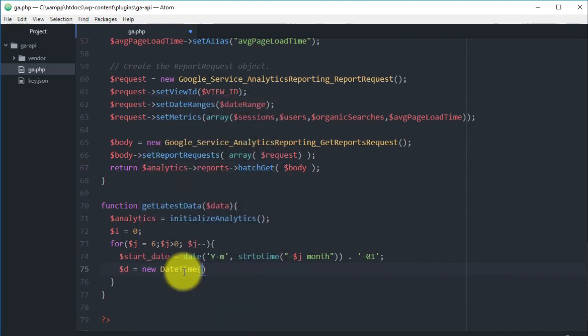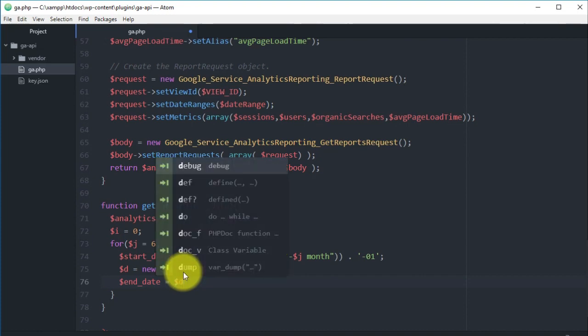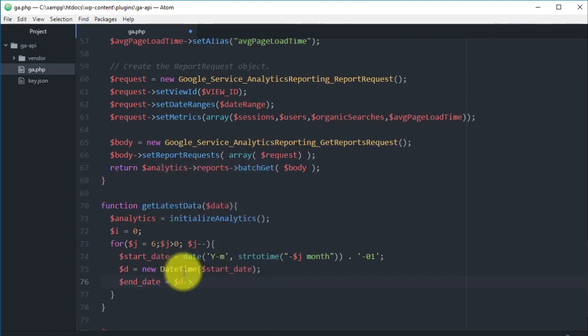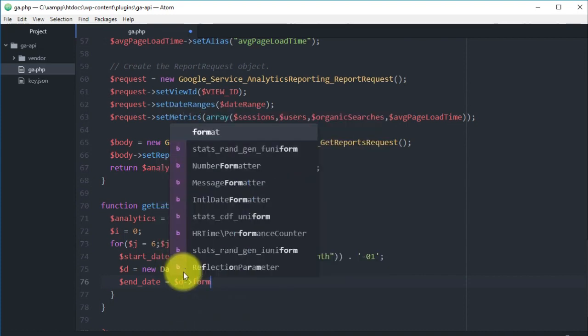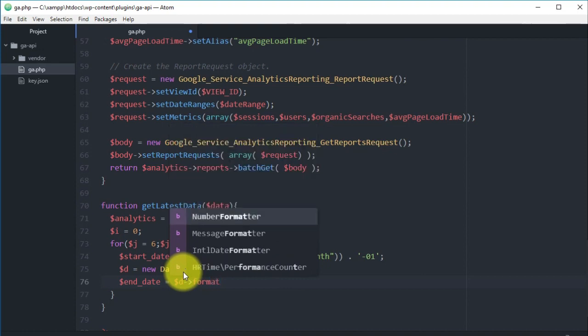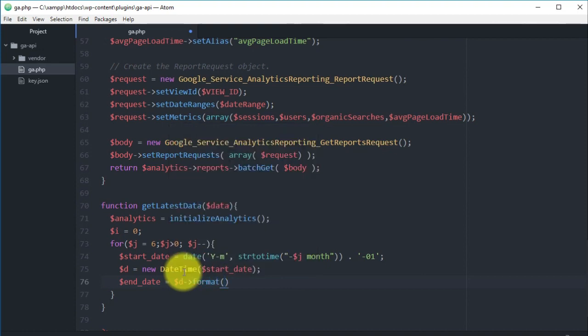DateTime, and we get the start date here, and then we have the end date variable and we assign the end date variable using the d object in the following format. We have here year, month, and date.